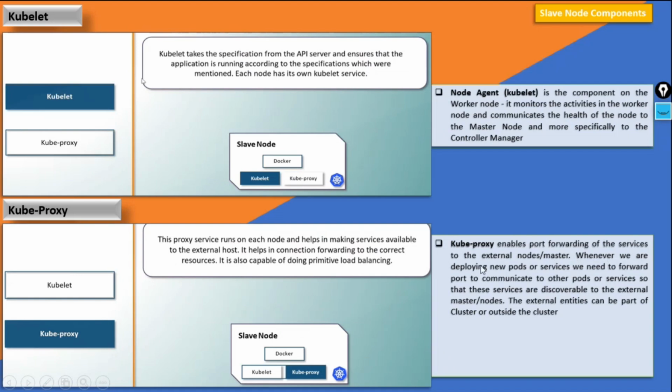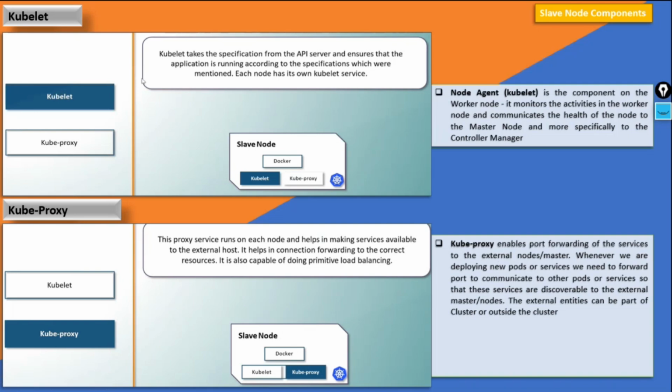Whenever we are deploying new pods or services, we need to forward the port to communicate to other pods or services. You cannot understand this right now, because you need to know how pods communicate with each other. That will be helped only through the kube proxy, because kube proxy is the network element which works on the pod network, the backbone.